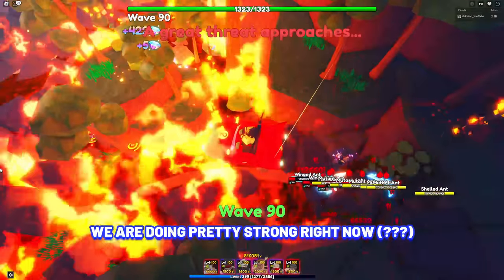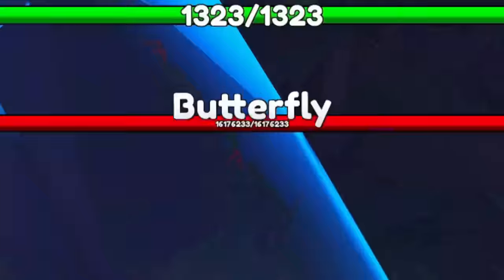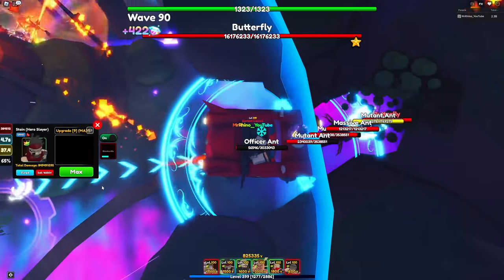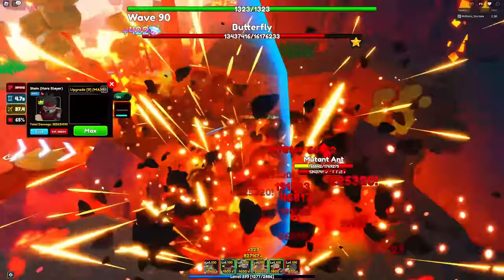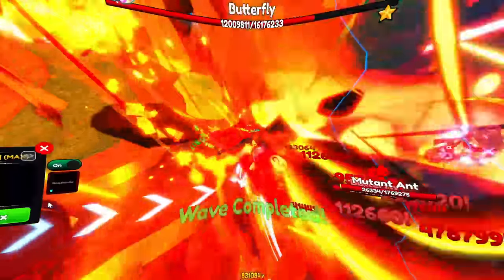We're going pretty strong right now. We are doing pretty good. Alright, who is the boss? Butterfly again, bro. Why are you giving us this boss? Like, we got this boss from last wave. Hello? From the last boss, we got Butterfly. They could have given us Cheetah or something. But why Butterfly? Nande?